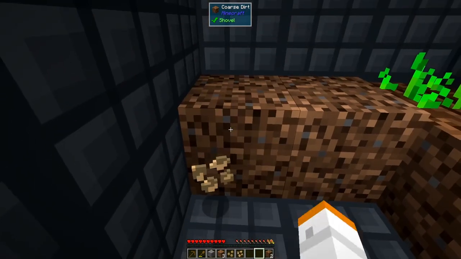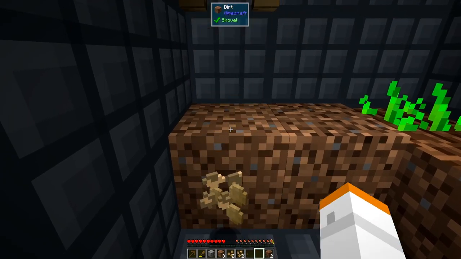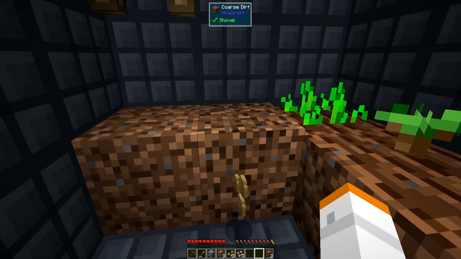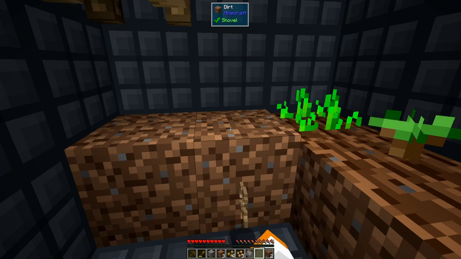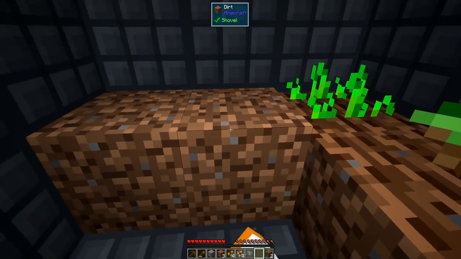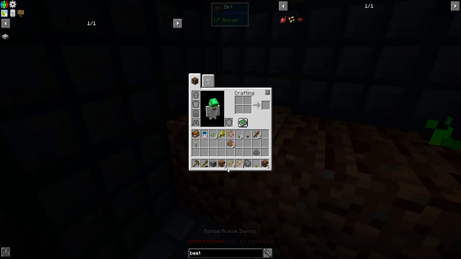Excellent. And I'm just going to go ahead and wear them out because I don't need coarse dirt for anything other than that. So, come on. Give me the rest of it. Okay, cool. And then we'll go ahead and prepare this so that we can make a little bit of food.